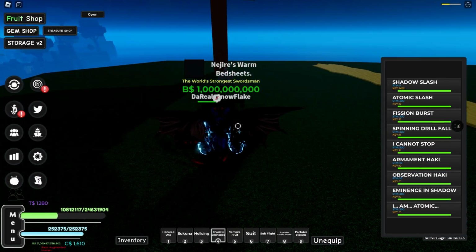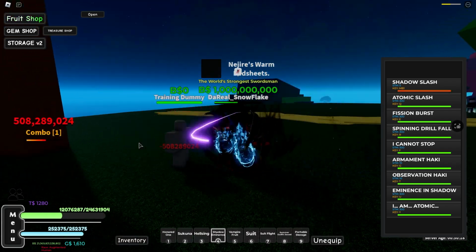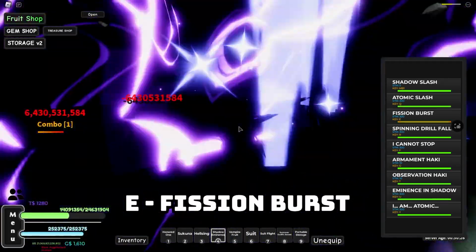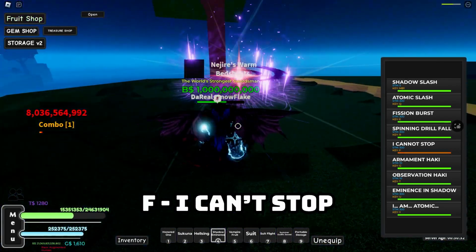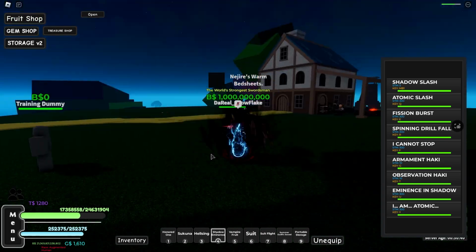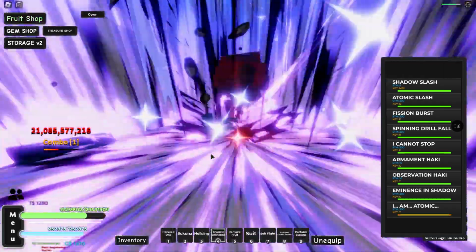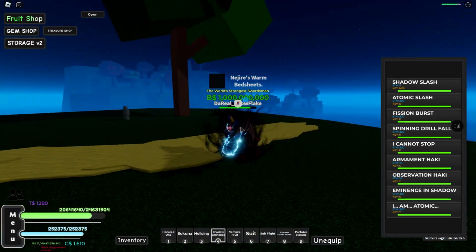Oh my god. Okay, so for the M1s we have 500 million damage. And then Atomic Slash, which does 5 billion damage. Fission Burst, which does 6.4 billion. Spinning Drill Fall is a heal move. Then we have I Cannot Stop, which does 8 billion per NPC, so a lot of NPCs will do more damage. And then we have the final one, which is I Am Atomic. Now I'm hoping this is pretty good damage because the move just looks sick. 21 billion damage. So I do believe this sword is better than True Yoru.